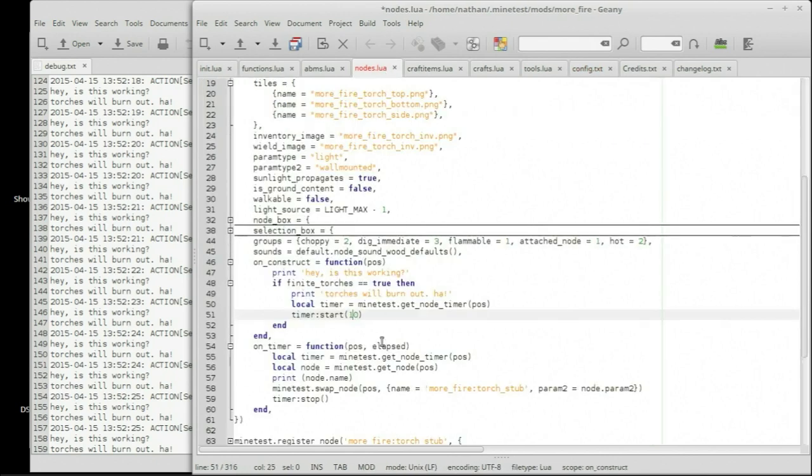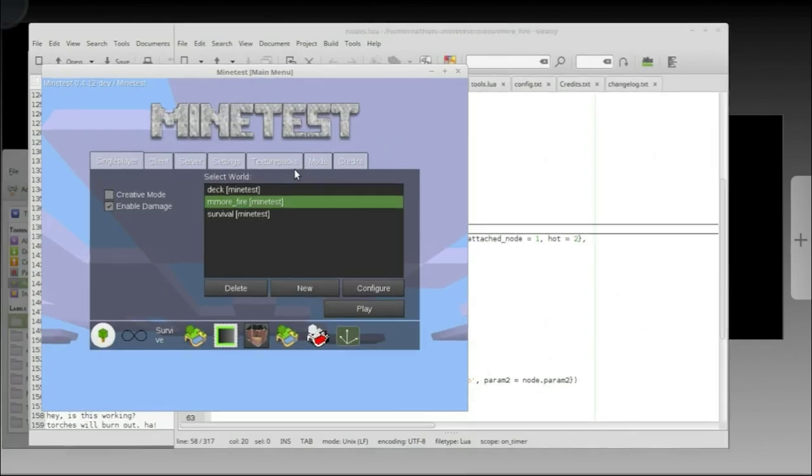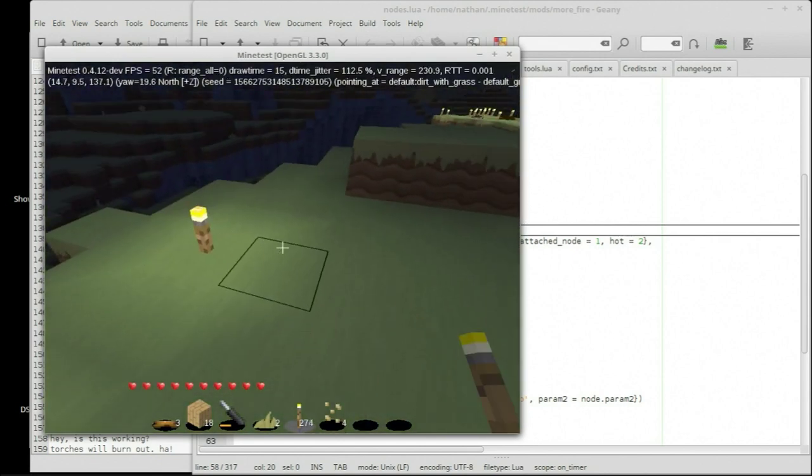Okay, so torches will burn out. I've got a timer here that starts when the torch is placed, runs for 10 seconds. When the timer runs out, this function is called, which will print out the node's name now, and then it will change the one node into another node. But I'm going to do another thing here because this might catch you up a lot, and I know it did me at first till I figured out what was going on. So we'll play it, and let's just put out a random torch here, and then wait 10 seconds.